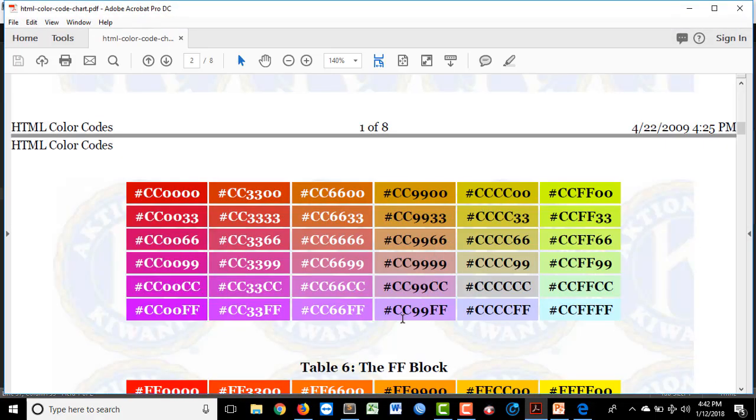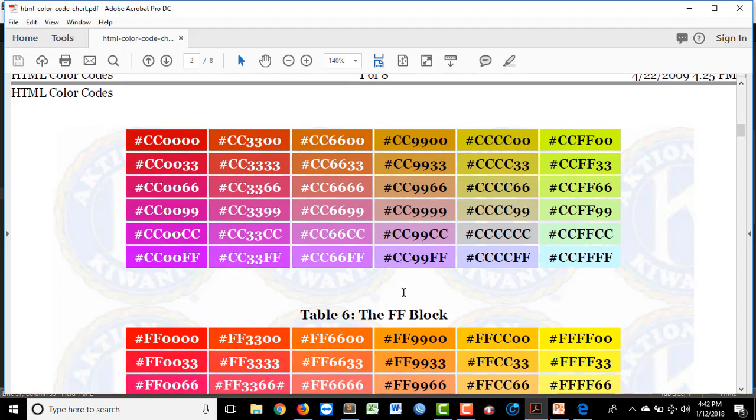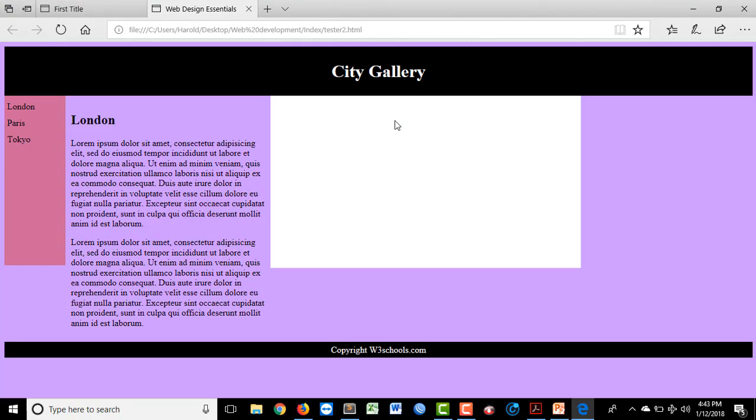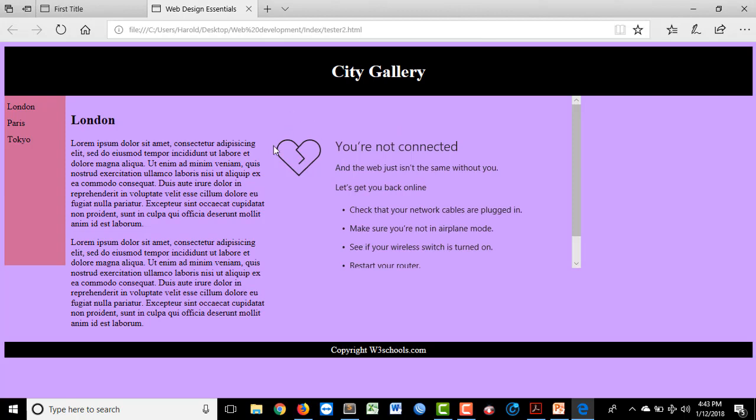Okay, let's use this one, CC99FF. Save and preview. Okay, you can still see it. It's a little bit better than the white.